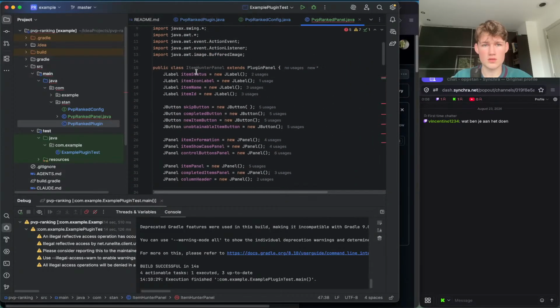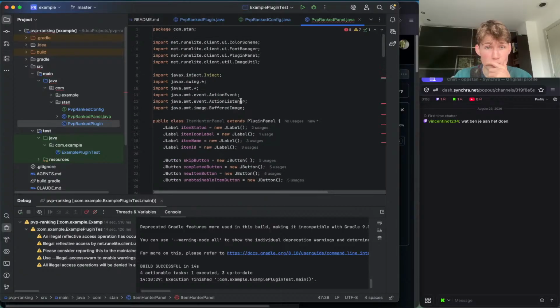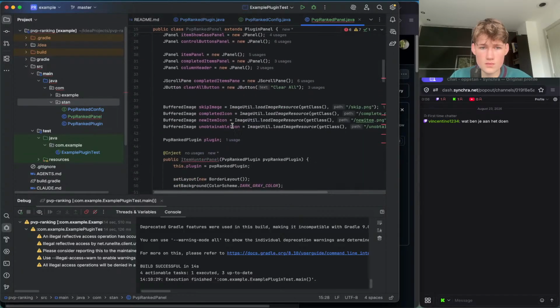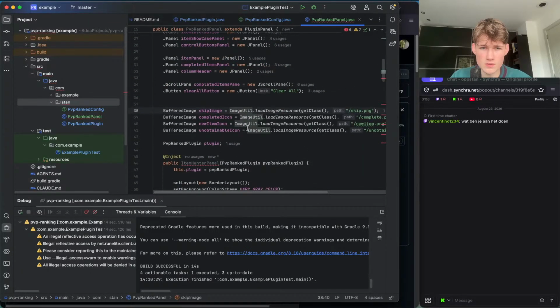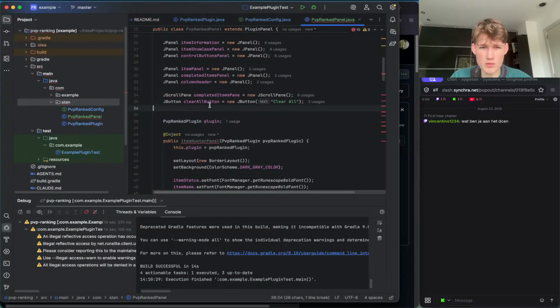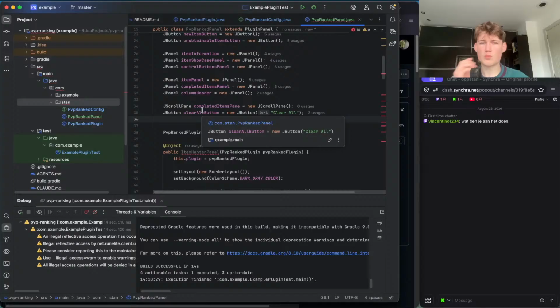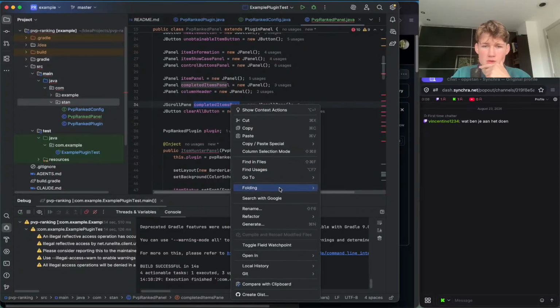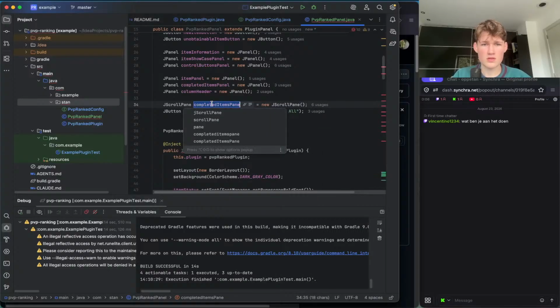Okay. All of this, I think we can just remove it. I think we can remove basically all of this. Yeah, we can. Plugin will probably need that in the future. The scroll pane. No, that was for all of the items. We don't need that. Although that might be nice. I'll keep it for now. Well, how do I rename this quickly again? Was it the same? Yeah, okay.